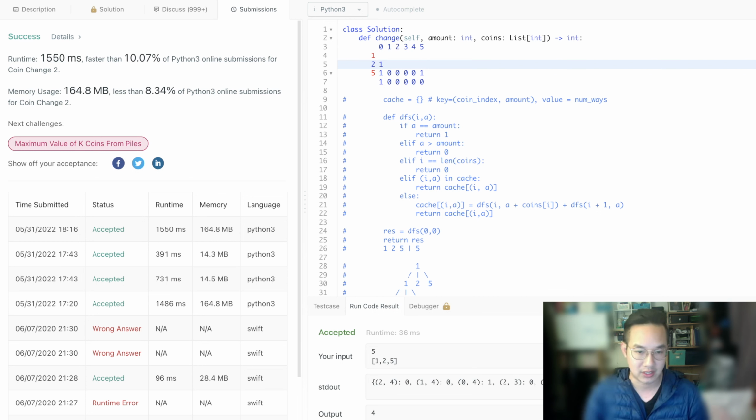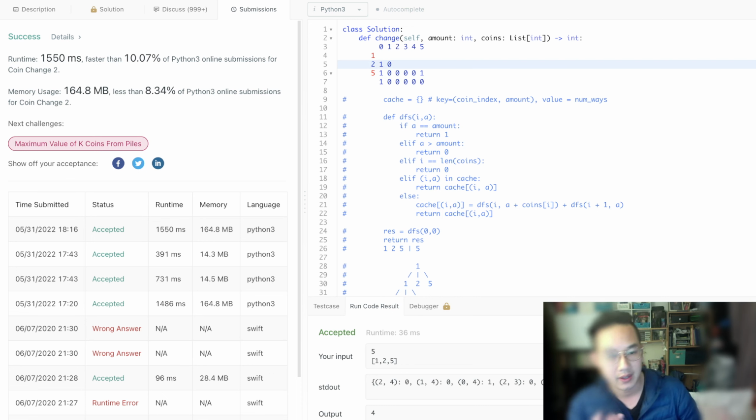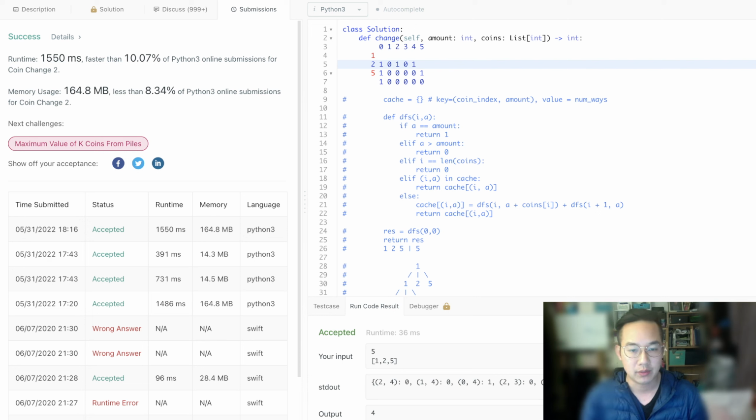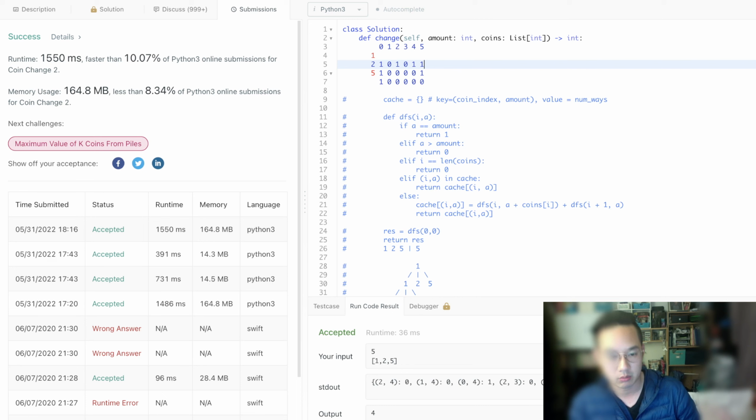So same thing, we move all the items from bottom to top. So how many ways is there to get 1? Zero. There's no way. How about 2? Well, there's one way. So we look to the bottom, there's zero, and we add 1 to that. Look at the bottom, 0. Look at the bottom, well, it's a 4. And how many ways is there to get a 2? One way, so that's 1. And now, with a 5 coin, there's 0 ways to get a 5, but with a 5 coin from below, we get a 1.